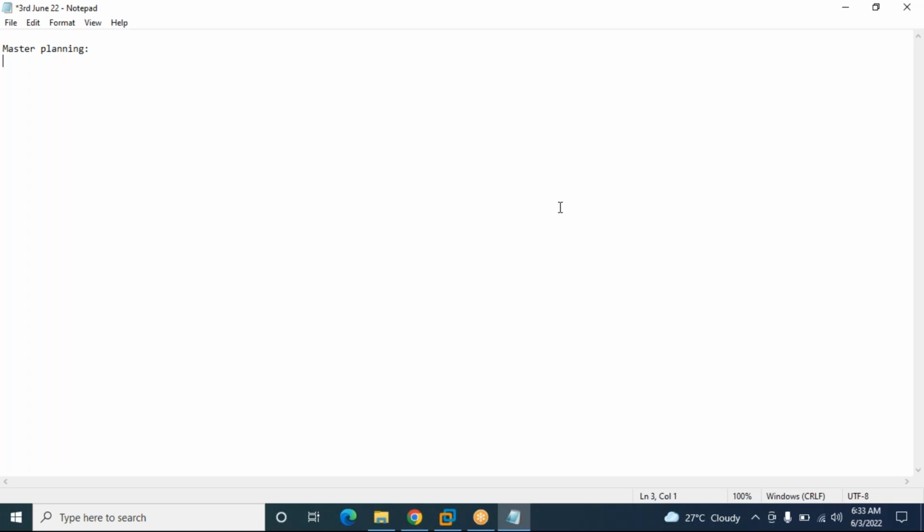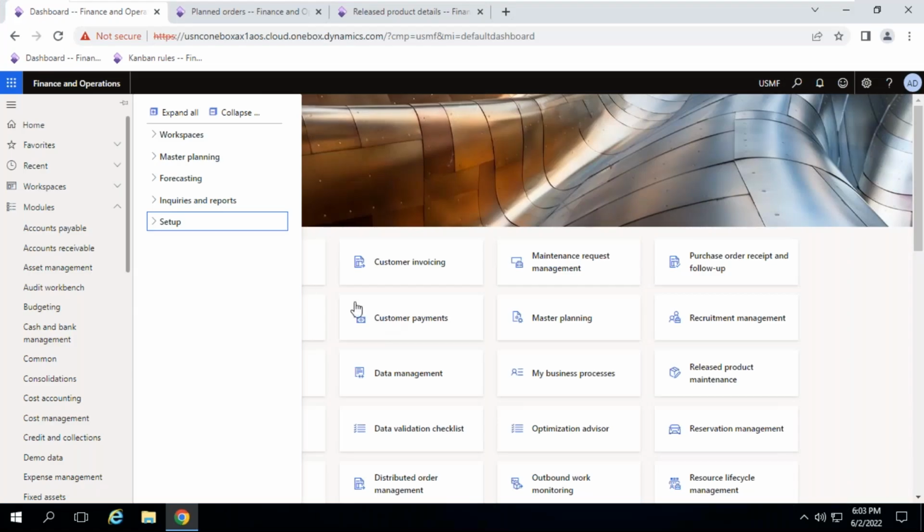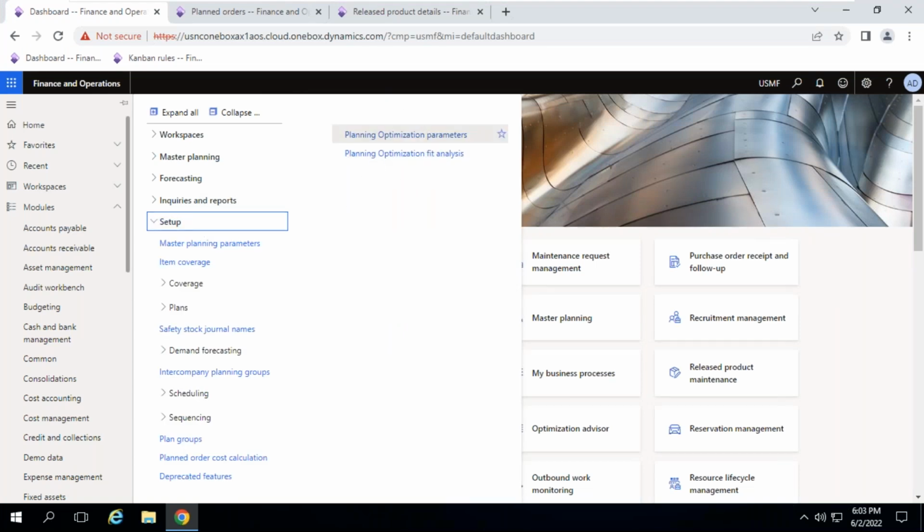Got it. That is the reason Microsoft has changed this functionality. The functionality remains the same, but performance is improved a lot.